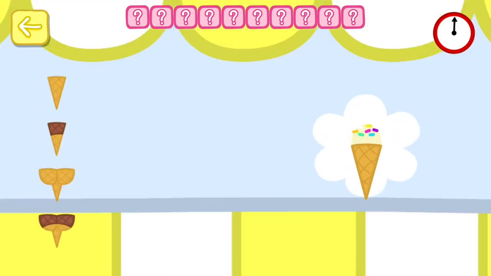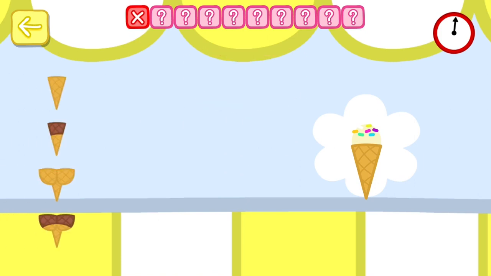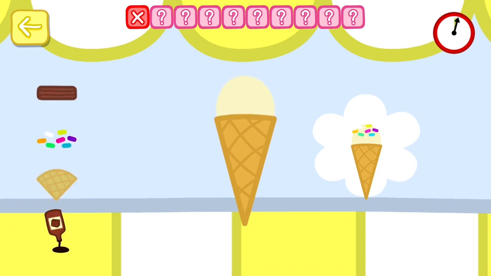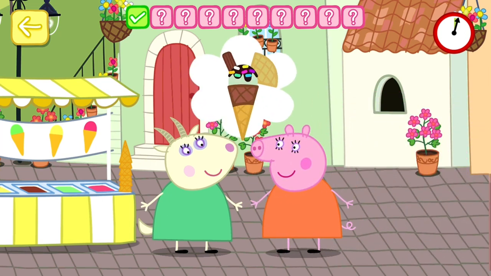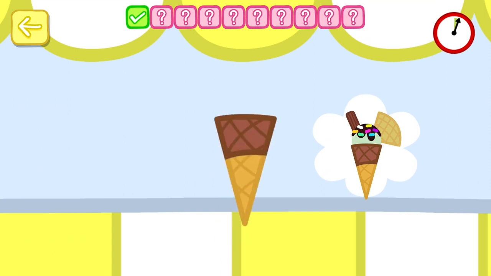Match the ice cream that you can see. Oh dear, try again. Can you make the same ice cream that you can see on the screen? Daddy Pig loves his ice cream. Match the ice cream that you can see.